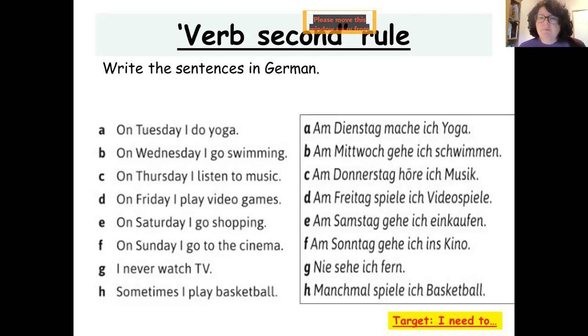Okay, so bitte schreib dein Target auf. So write down your target. Is it the time phrases? Did you know the days of the week? Did you know the activities? Did you know the sport activities, the free time activities? Did you have the correct form of spielen, hören, machen und gehen? They were the 4 verbs. So please write your target down in your book. Pause while you do that task.